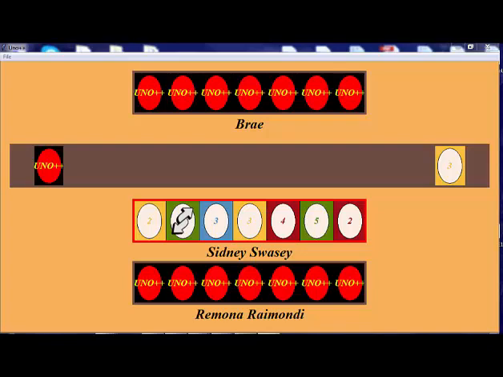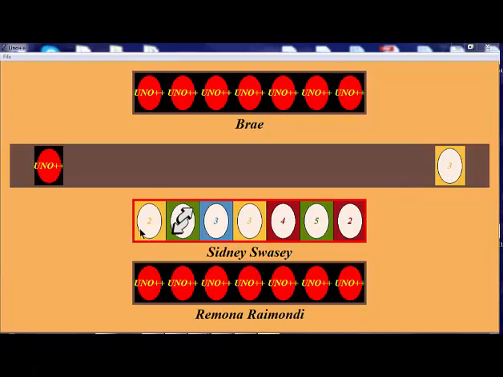Now the aim of the game of Uno is for each player to try and be the first to put down all of their cards. However, you can only put down cards according to certain rules of the game. Sometimes you're able to put down cards, sometimes you have to pick them up.